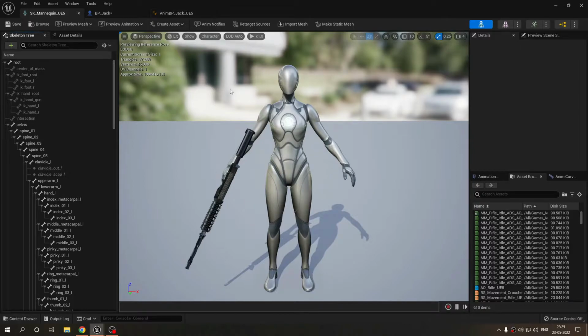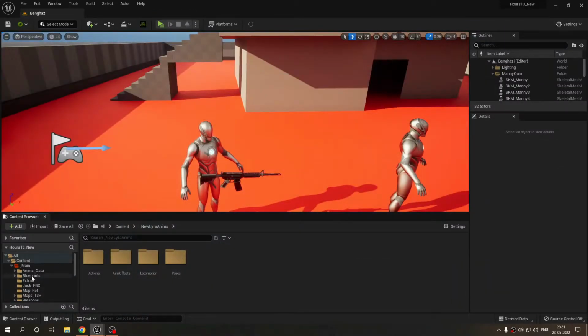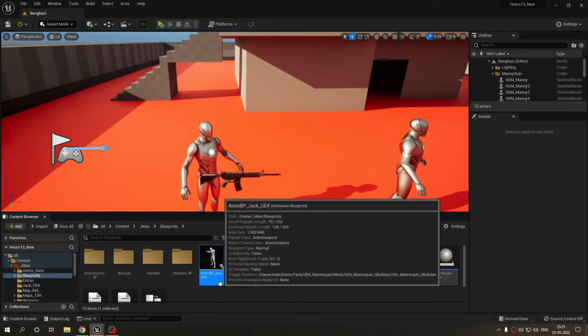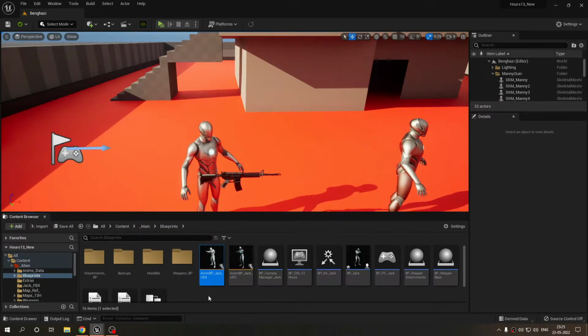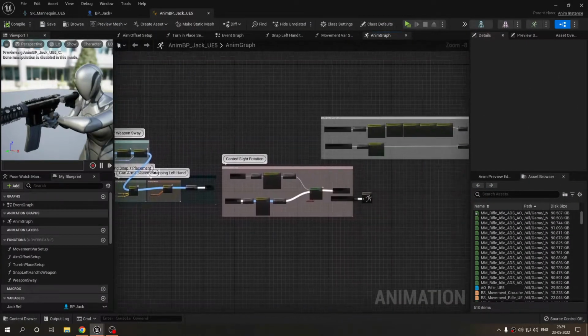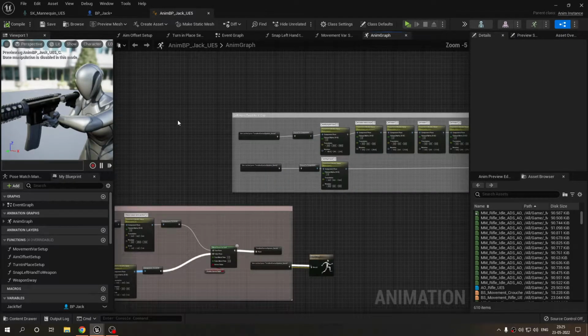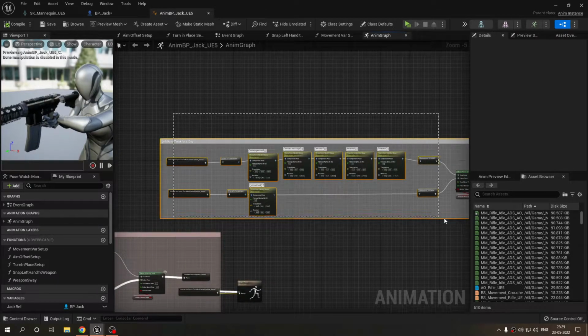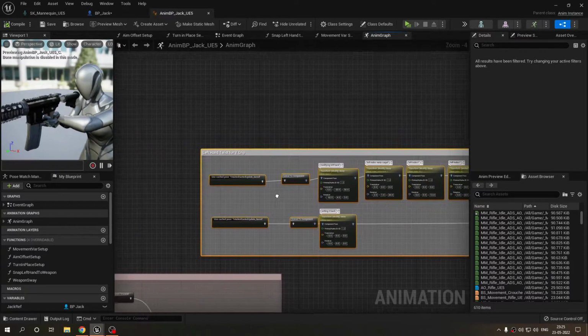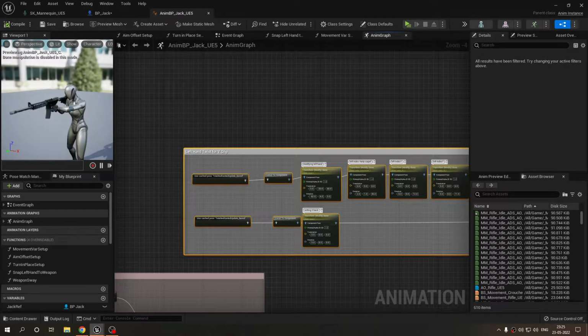So I did the eventual step. I recreated the entire animation blueprint, as you can see. I named this one the UE4 one and the new one the UE5. And this is the UE5 animation blueprint. It's exactly the same. I have removed this functionality of rotating the player's hand to adjust to the vertical grip that's supposed to be here.